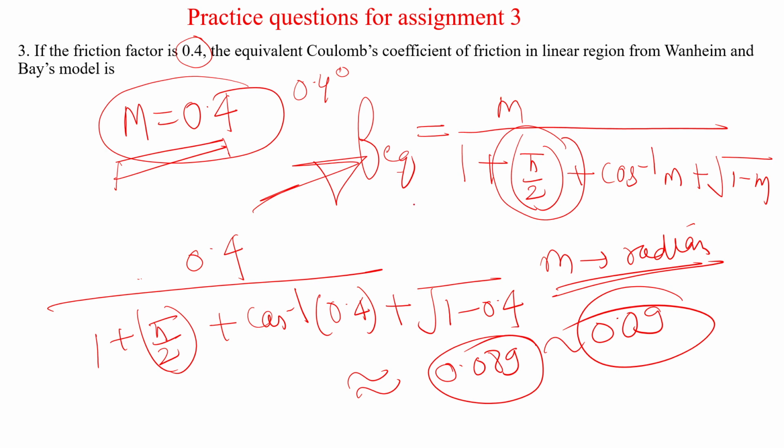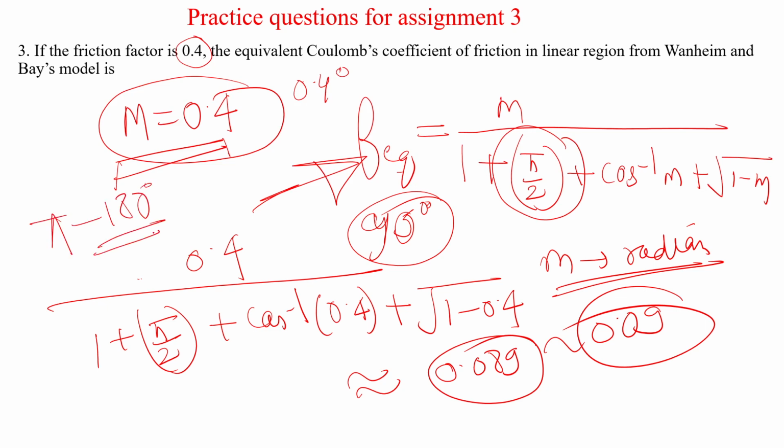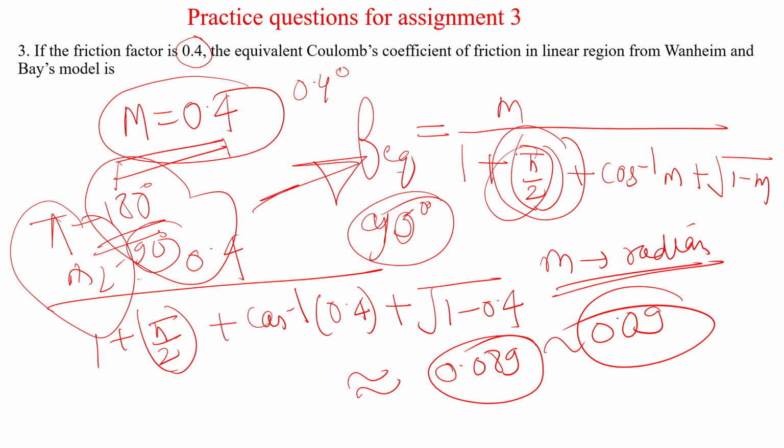Yes, sir. Pi by 2 is how much? 45 degrees, na? Pi by 2 is 90 degrees, na? You know pi is 180 degrees. Yes, sir. Then pi by 2 is how much? 90 degrees. So this is the degree, this is the radian. It is given in radian form, right? Yes, sir. Therefore, you should use everything in radian form. Okay? Okay, sir. Understood, na? Yes, sir. Okay, so I'm moving to the next question.